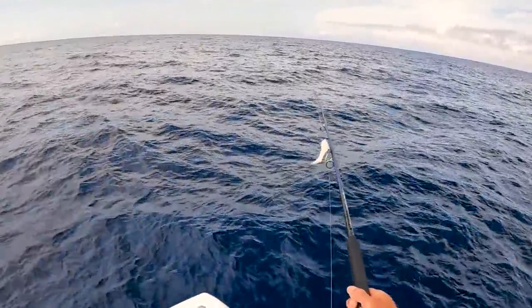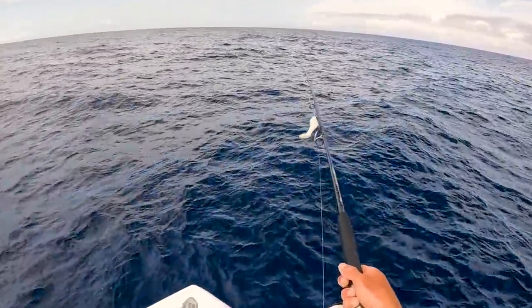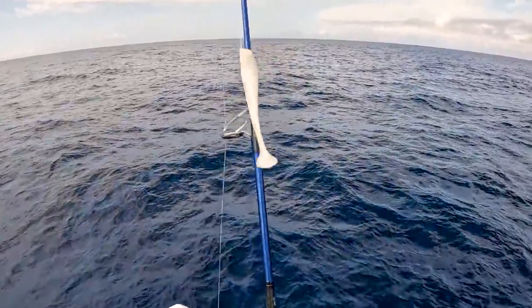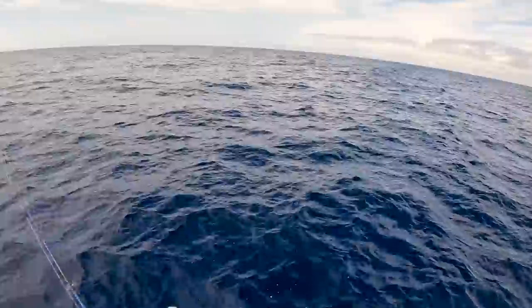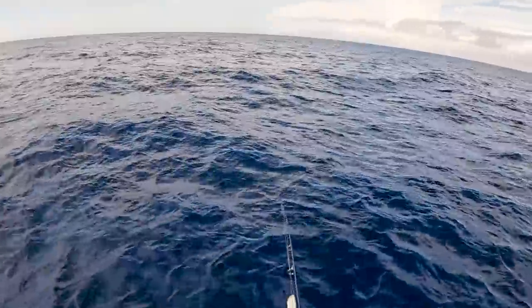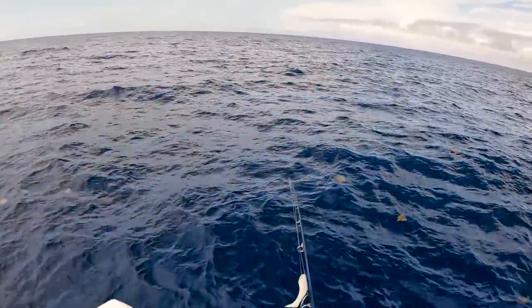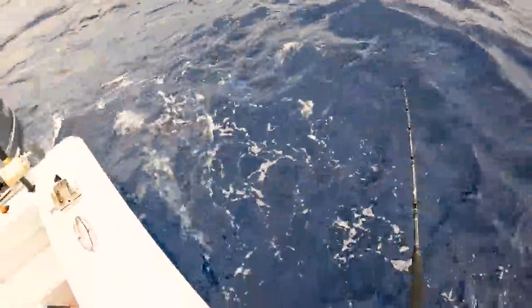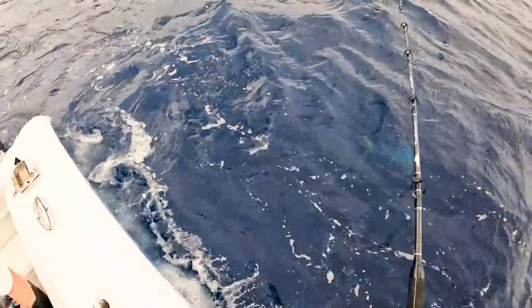All right, this is our first true sign. We got birds working. I got the lure I use for everything, the swim shad with the Salt X. But we're trolling right now. Oh, there's little weeds. I hope they're not working the weeds and they see fish. Nah, there's only a couple weeds. They must be working fish. Yeah, they're right behind me. Oh, I pulled the hook on them.